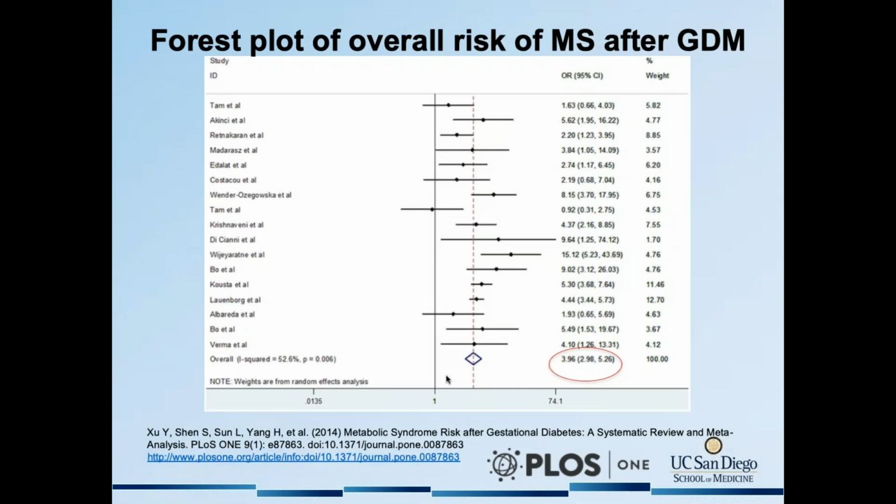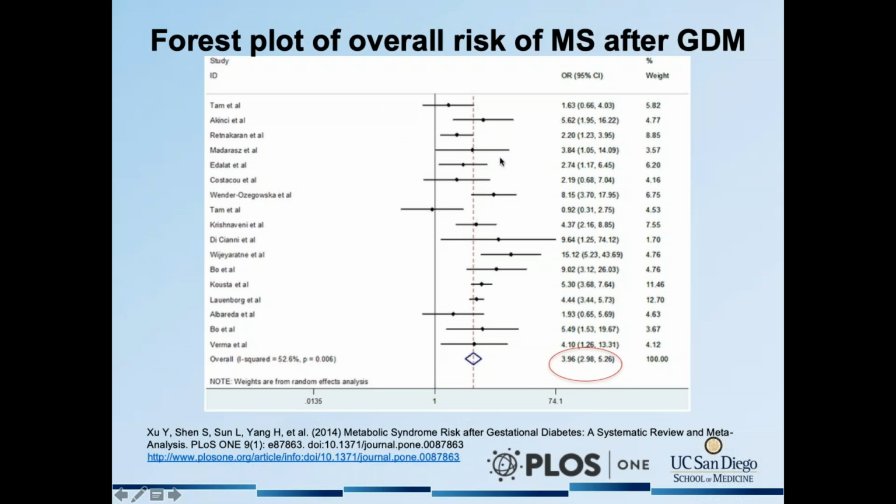And this was a nice meta-analysis that was published in 2014. And meta-analysis aims to look at individual trials and collect the data and see what the effects are. This is 0, or excuse me, this is 1. Anything to the right of 1 means that there's a risk. Anything to the left, it means that there's no risk. And anything that crosses 1 is not a valid statistical difference.